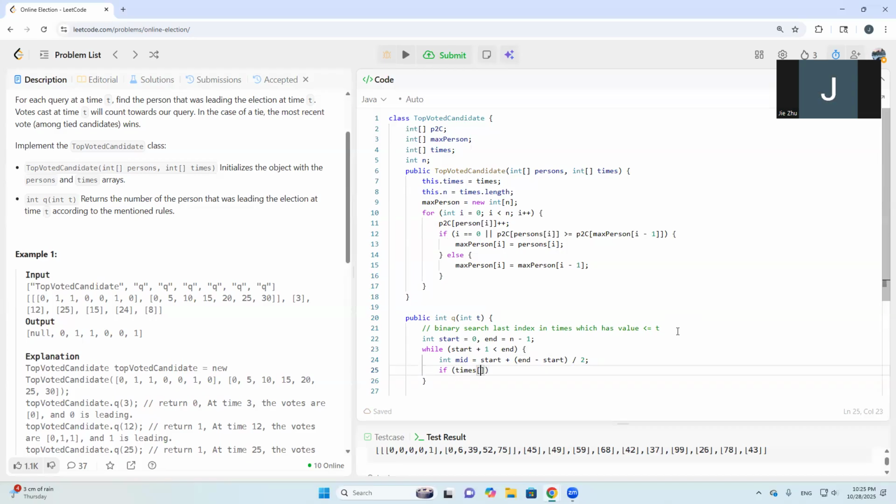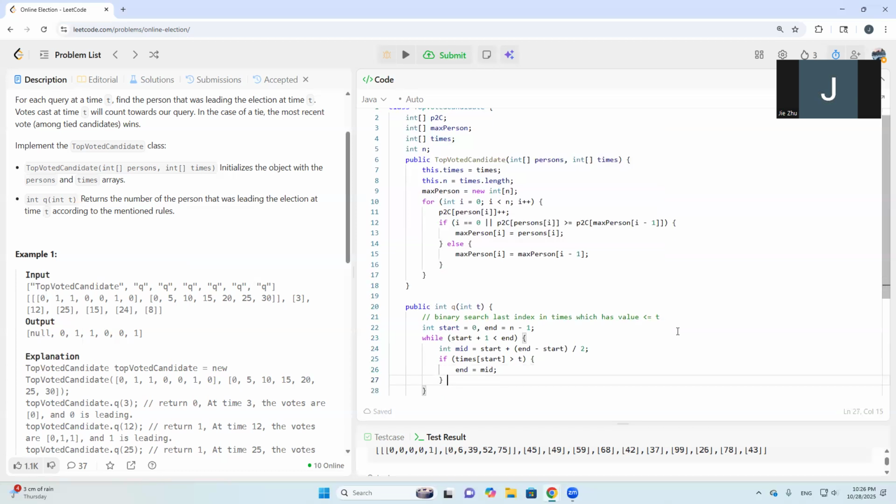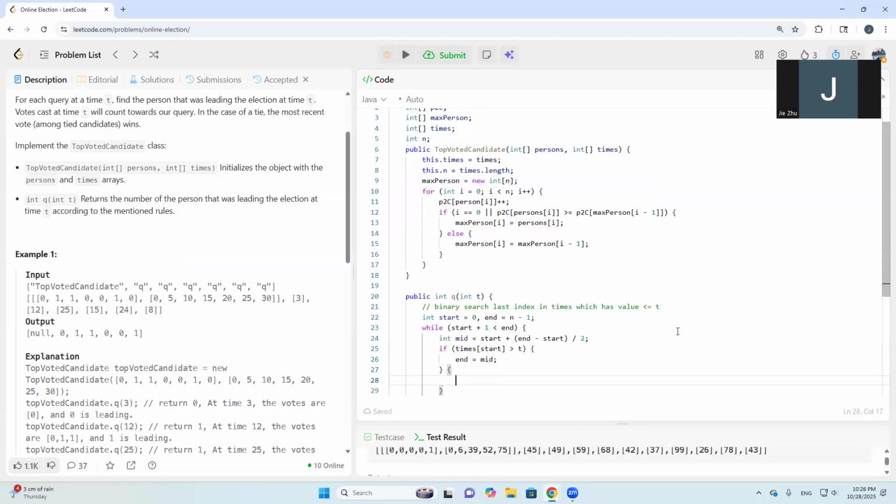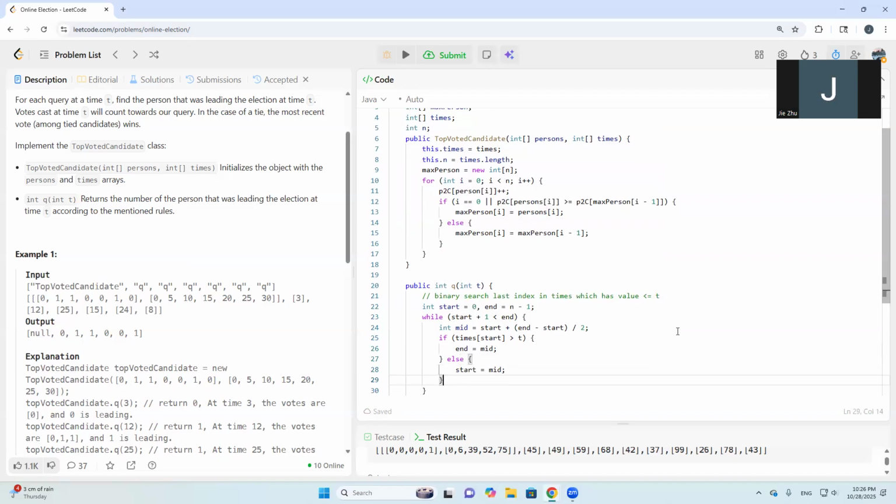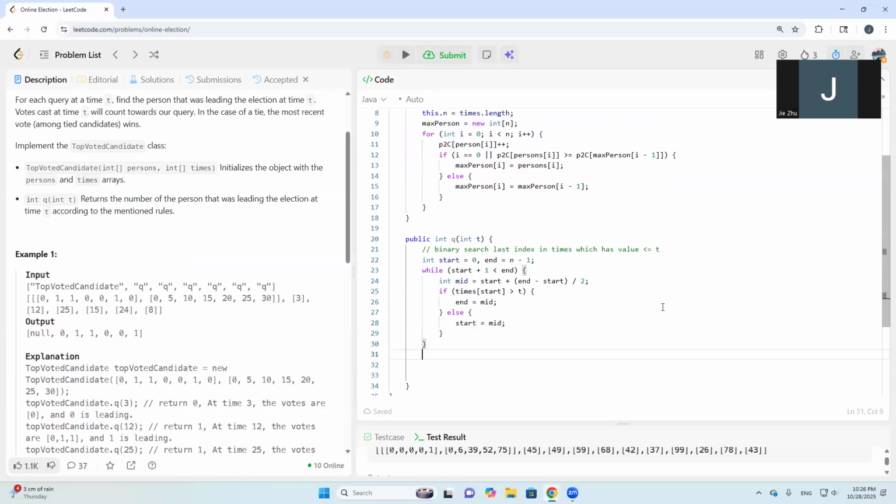If times mid is greater than t, then we need end equals mid. If it equals t, we still need to find to the right. And if it is smaller than t, we'll also need to find to the right, so we write else start equals mid.